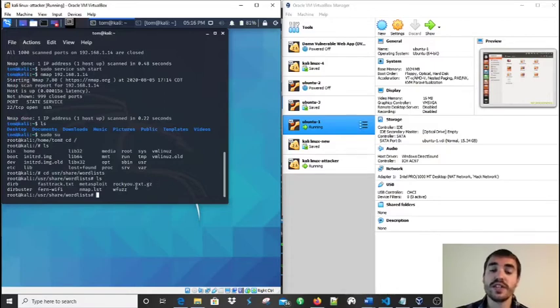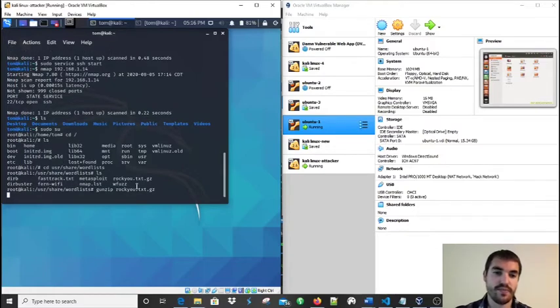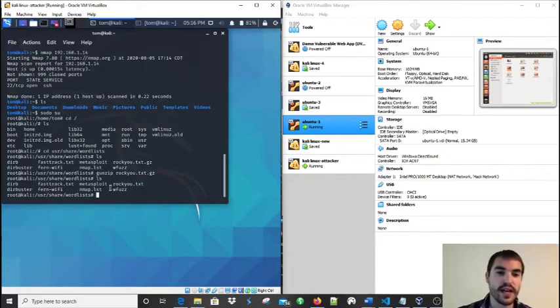It's rockyou.txt.gz. The gz is a zip file, but instead of using unzip, which is a common command you would use to unzip a file, we have to use gunzip because it's one of those gz files. So gunzip rockyou.txt.gz. We're going to run that. And then afterwards, we'll look at ls, and you'll see it's changed now. So it's rockyou.txt, so it did work. Okay, so now both the SSH ports are open, and we have our rockyou.txt.